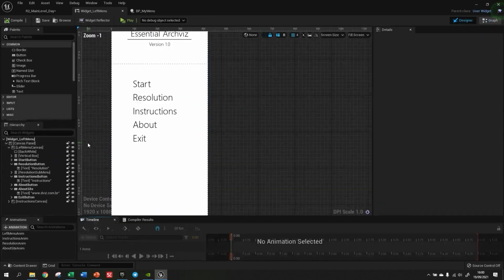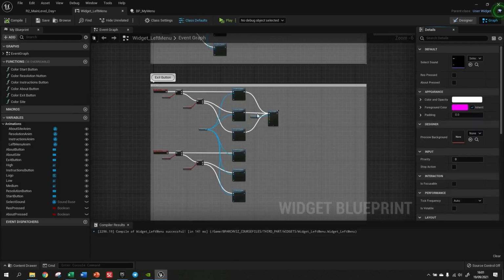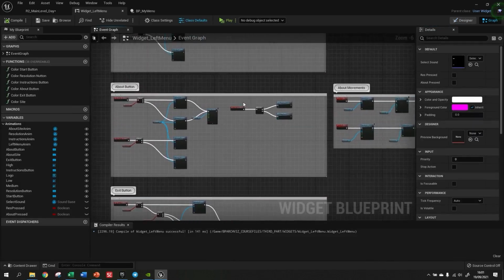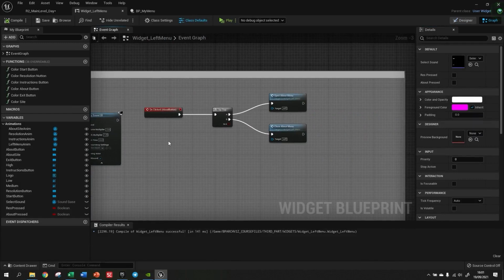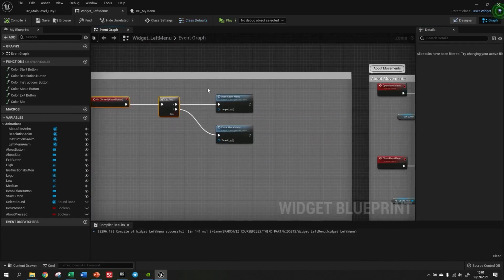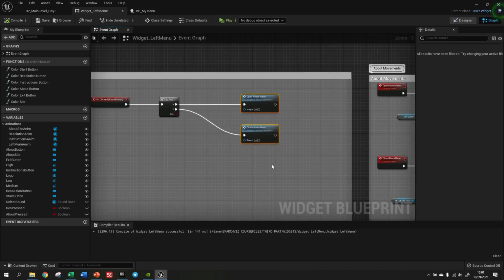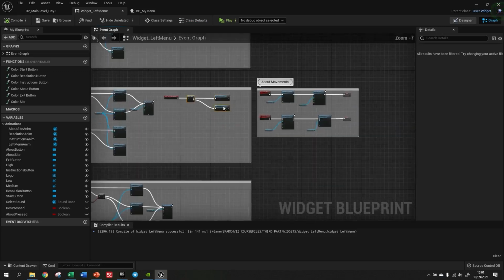So which one is working? As I press the About button, as the resolution one is open. Okay, so it's when I click About. So when I do it, I need resolution to close down before. Let's bring in what I said to the blueprint. So when I click the button, I must first create, let's have a look. I need to create a condition here.